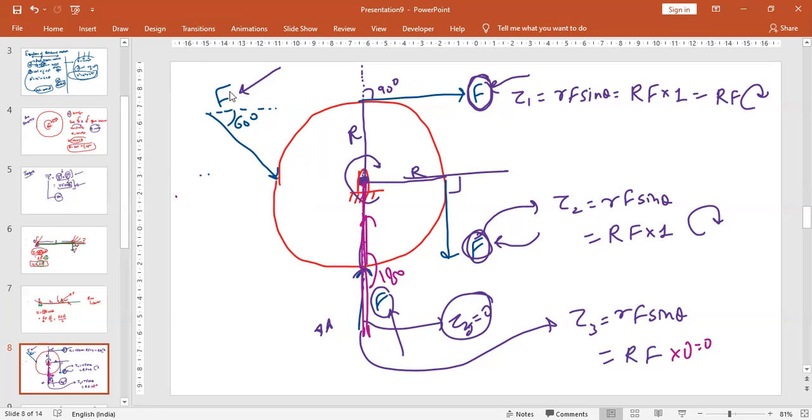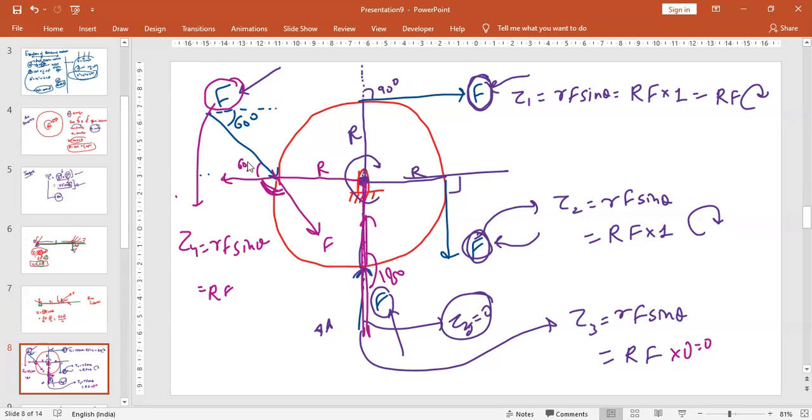And finally, for this force, I want to calculate torque. So how to calculate torque? Suppose for this force, the torque is tau 4. So it will be RF sine theta. So the force is acting like this. Join it. So this distance is R. So in place of R, you can put R. How much is the force? The force is F. And what is the angle between R and F? So this is the angle. So this is 60. So this will also be 60. So this will be 120. And sine 120 is root 3 by 2. So this will be your torque.